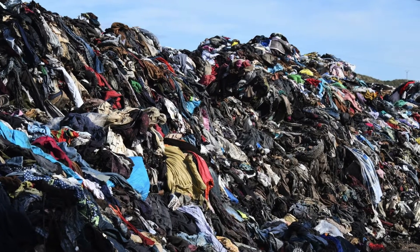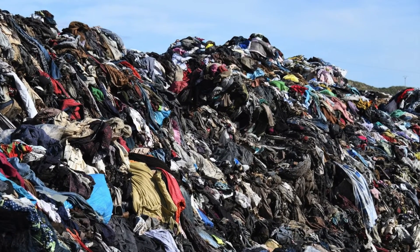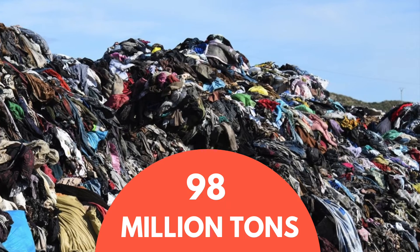We're currently using about 98 million tons of non-renewable resources to produce clothes under a fast fashion lifestyle. Textile use — meaning the amount of time you use your clothes — has shortened dramatically over the years, and the use of synthetic fibers, meaning plastic in clothes, has only increased. Although the introduction of plastic has made a lot of these clothes more affordable, it has caused a ton of problems for waste management facilities — about 98 million tons of problems — as 73% of all textiles are actually sent into an incinerator or are buried underneath a landfill all around the world.